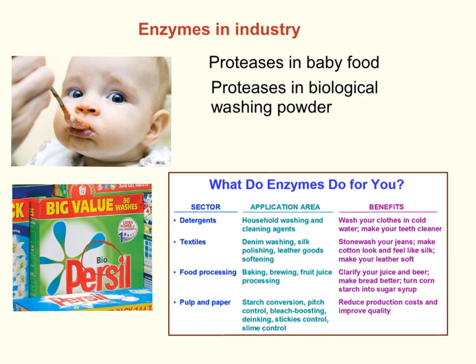Biological washing powders also have the advantage that you can then wash your clothes at a lower temperature to remove the stains, because enzymes work at relatively cool temperatures, and they'll still be able to do the work that you'd otherwise have to boil your clothes to get the stains out. It will do that at a much lower temperature. So that's saving you money on your electricity, because you're not having to heat the water in your washing machine to such a high temperature. And obviously that's better for the environment too.